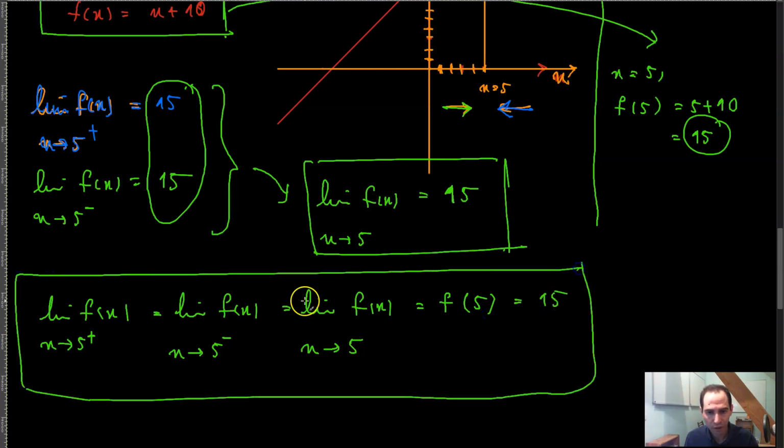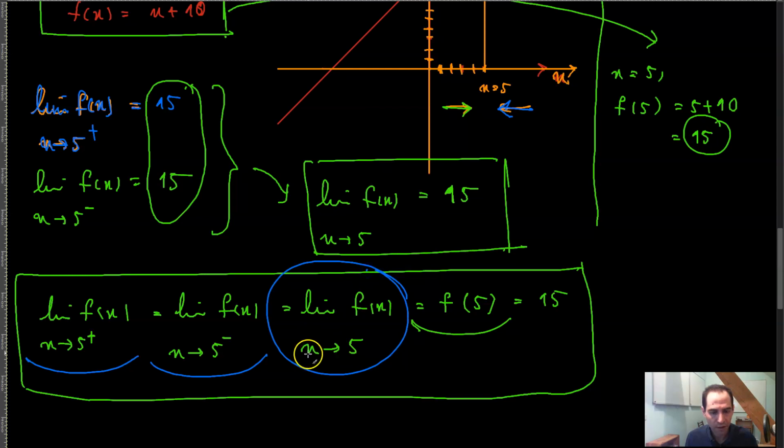Now this doesn't happen all the time, which means that this part need not necessarily be the case, but if the right hand limit of the function is equal to the left hand limit of the function, then you can say that the limit of the function as x tends to a exists and is equal to the value of either this one or this one, because then these two would of course be equal. So that's basically one illustration.